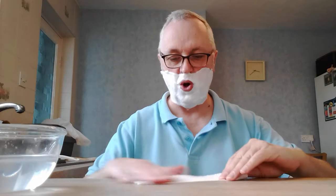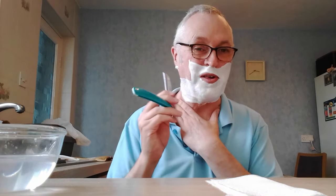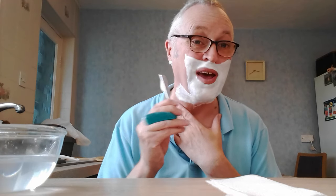I've got my tissue paper over here just to wipe the razor on, and I've got my towel. I'm just going to put a drop of water on my blade and we will start shaving. It's been a little while since I used one of my straight razors. There we are, just got the right angle there - it took a moment or two.